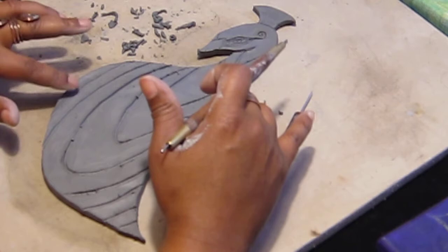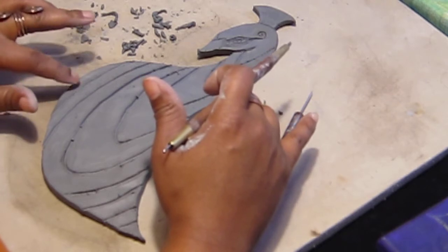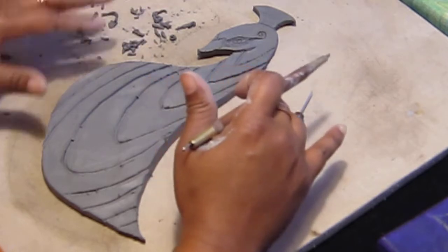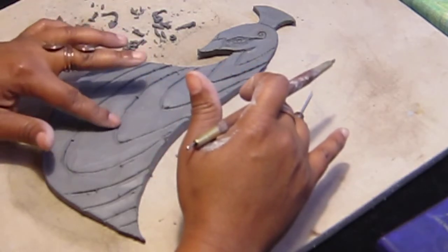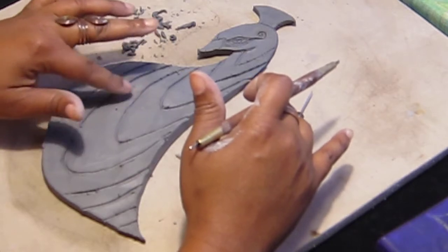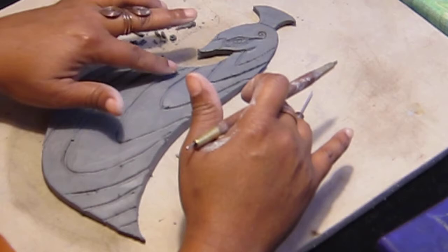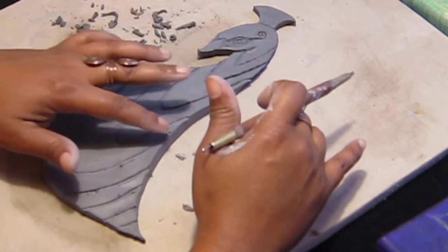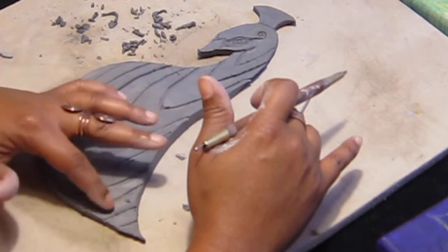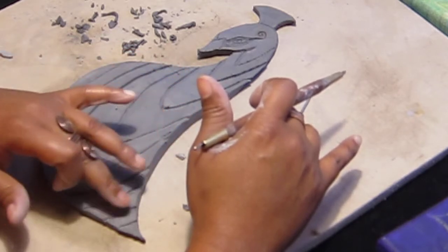The reason I put abstract art on this class is because we'll be doing a lot of things. We'll be using a lot of different mediums for one piece. So in this one, we're using paint and clay. We're using both of those together to make one painting.